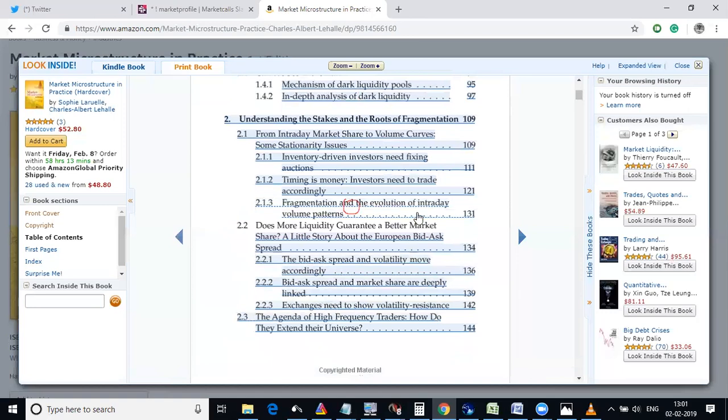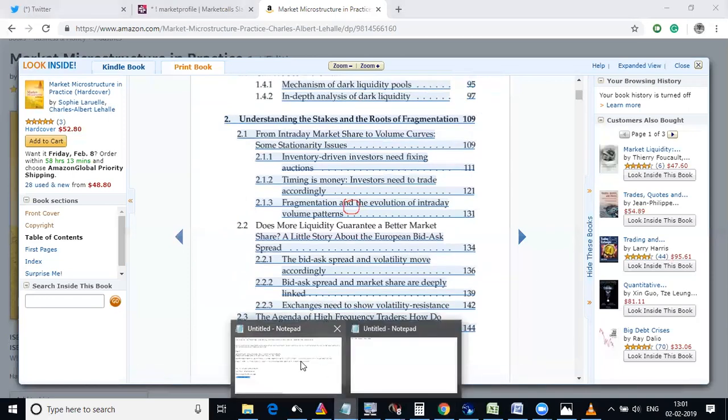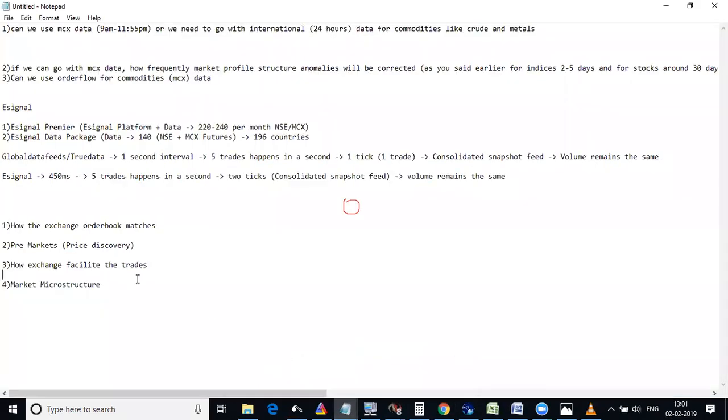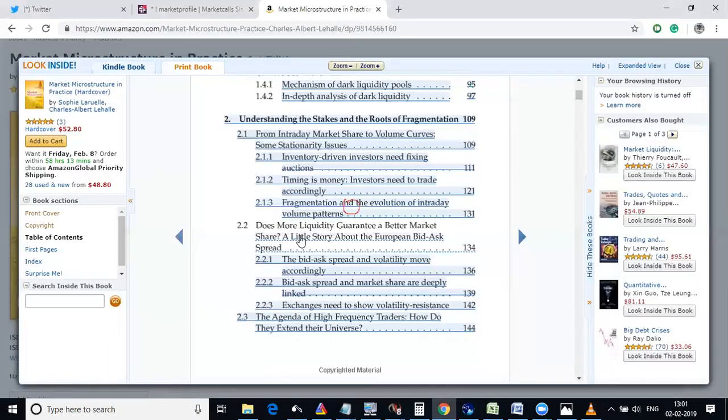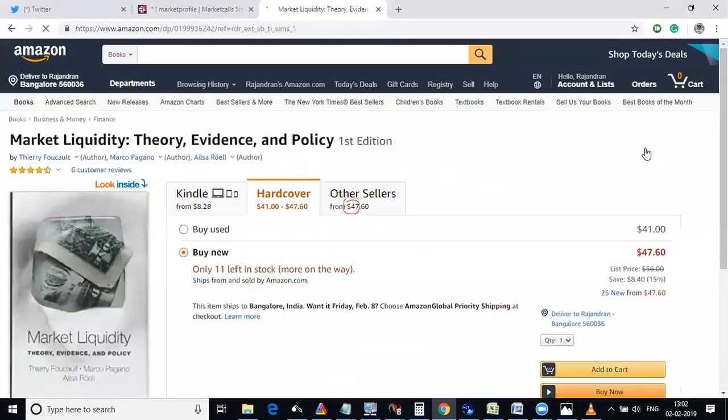So with this, I'm stopping the session here, and you can also read anything about market liquidity. There are a lot of books which talk about liquidity, so a good understanding about liquidity helps. Market liquidity, again, you can search on Amazon. A lot of market liquidity related books are there. Most of them are related to market microstructure as well. Some of them are handled at institutional levels. So yeah, there is one book here, market liquidity. Maybe there are a lot of books out there.